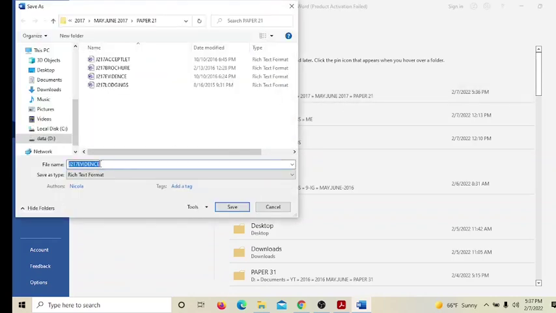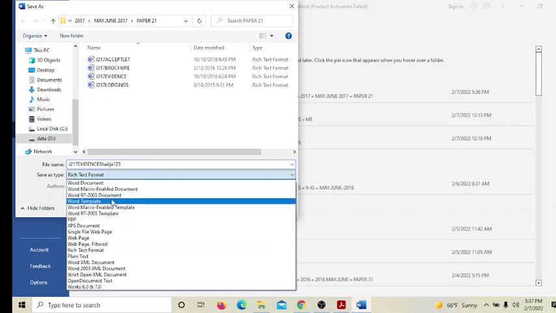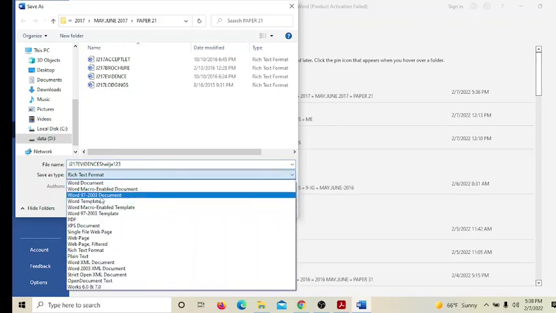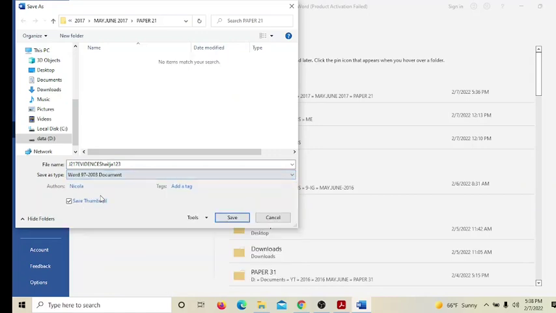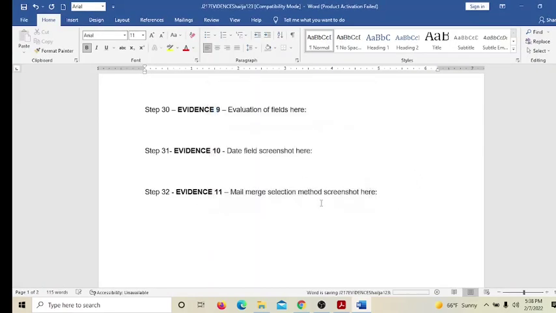I have to type in the file name and candidate number, and save as type MS Word 97-2003 document. Okay, we will need this later, so we can just save it and minimize it.